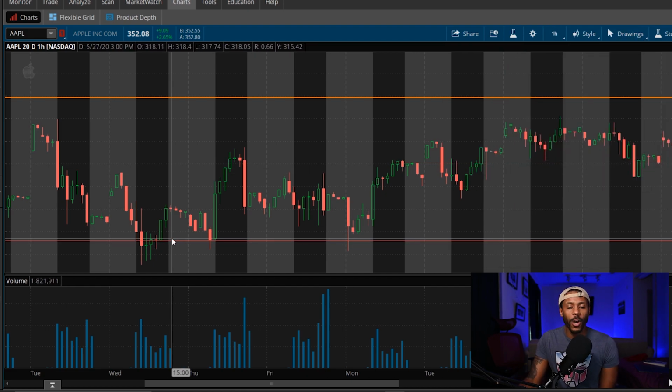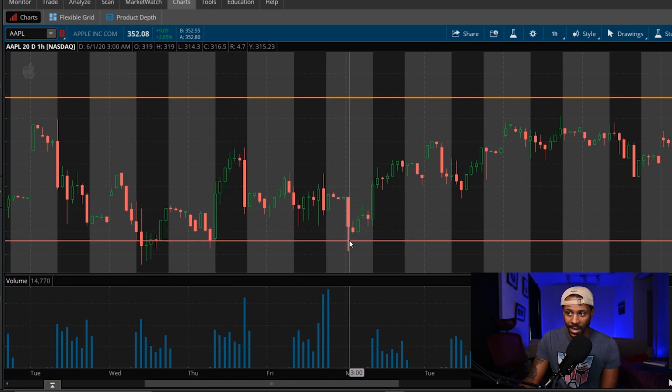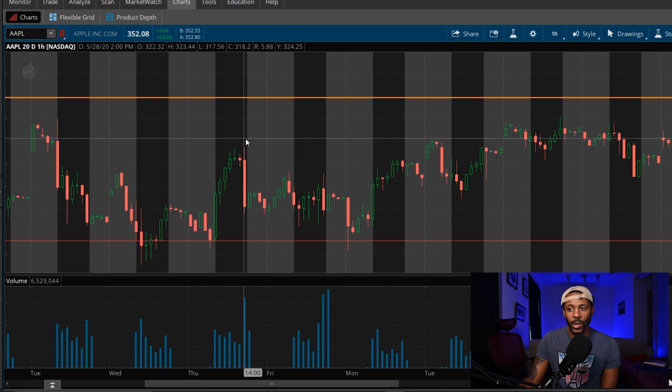So now we've marked our support line for the week, and we can see that it normally hits down here and then bounces back up. We have one down here, it comes down in pre-market again, it comes down in the next day, and it continues to do this kind of triple bottom, which is a very bullish pattern, by the way. Now let's mark some lines of resistance.